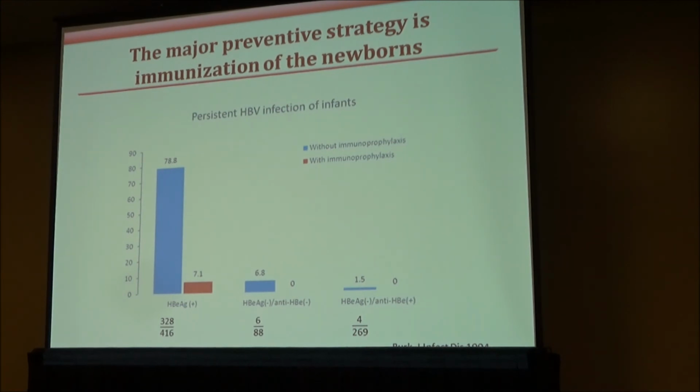So this is basically talking about persistent HBV infection, and why E antigen status is important. When the E antigen is positive, that indicates that the mother has what's called a wild type virus, the virus before it's mutated into a pre-core mutant. We've got some special names. That E antigen indicates that the mother is much more infectious to the baby. That wild type virus is much more likely to be transmitted to the baby. It's more infectious, more likely to be chronic.